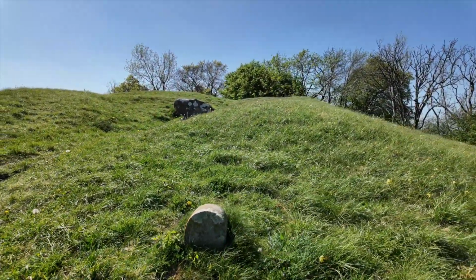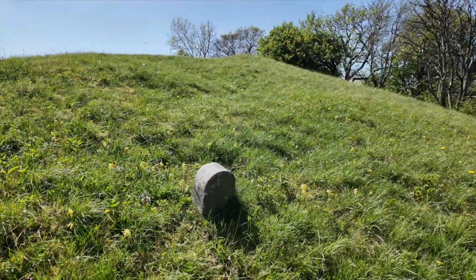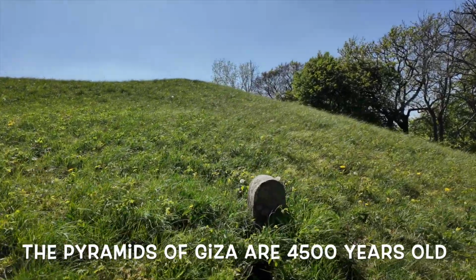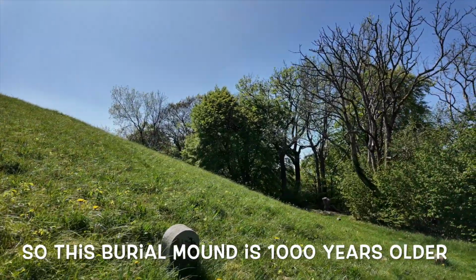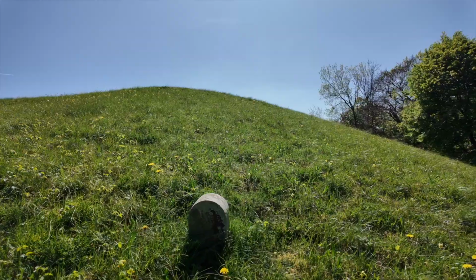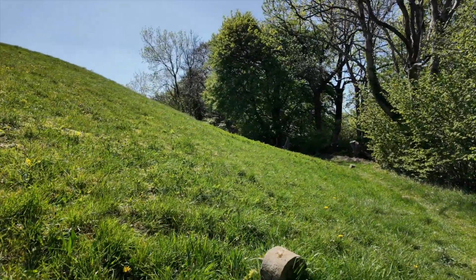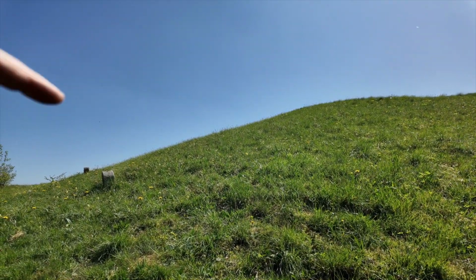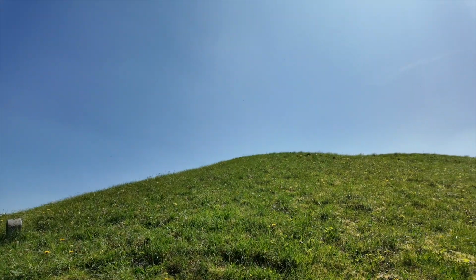I don't know if the stones are part of the structure, but they are set in a circular pattern around the base of the slope of the burial mound. And they are all the way across here, and they surround it. They do actually look well preserved, and they're too well carved to be ancient. So these have obviously been added in the past by modern man. This is the back side of the burial mound, and that's where I was when I was inside the chamber in the middle of this big hill, with the rock chamber built underneath the mound of soil.